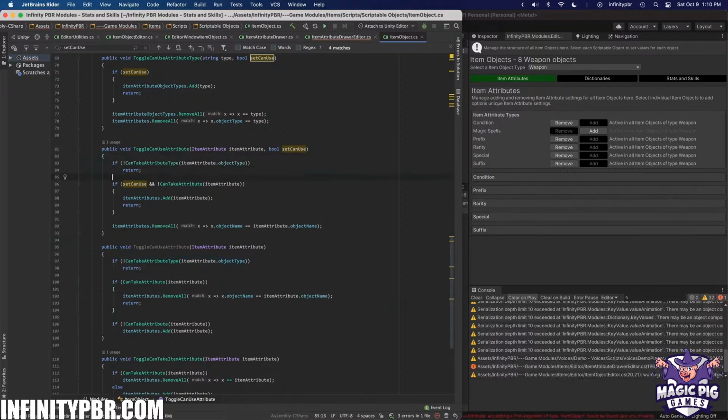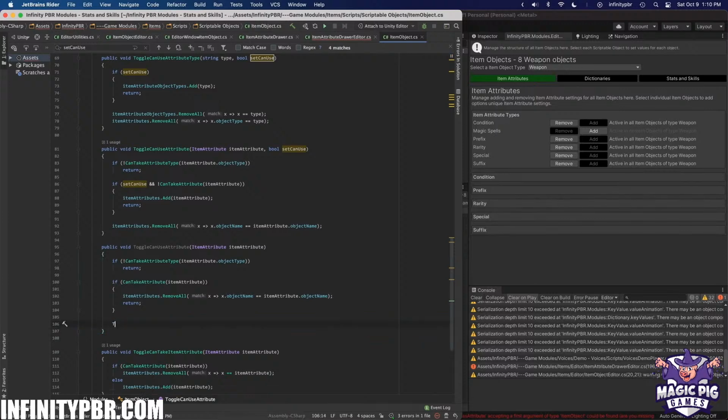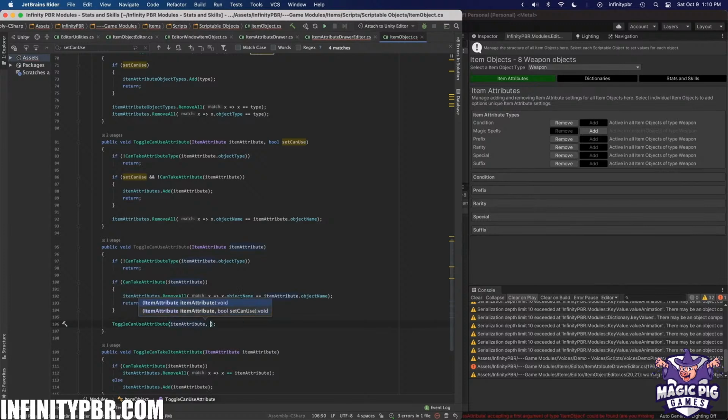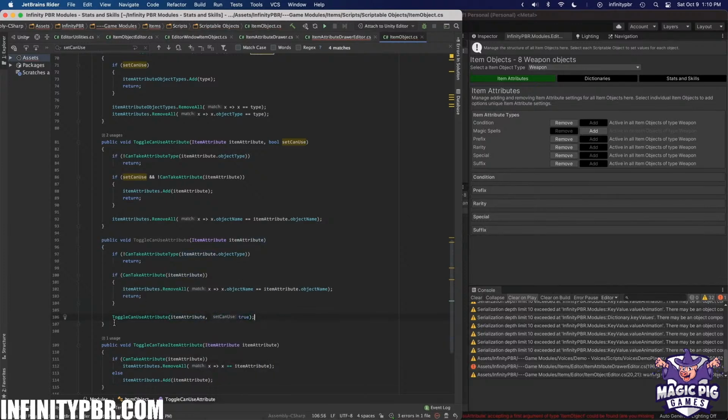And also here, check that. And that means down here, what we can really do is say toggle can use attribute, item attribute true. And then for this one, set it to be false.